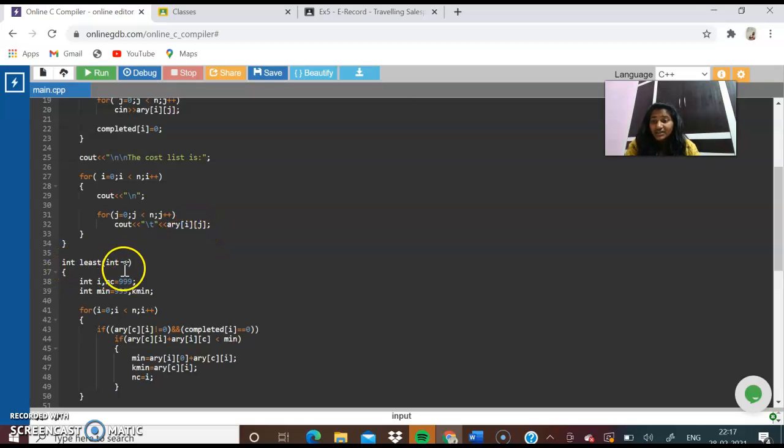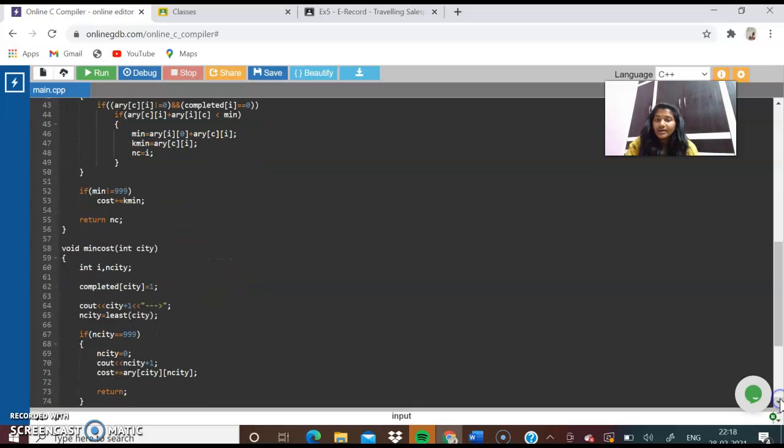Next, int least, int c, int nc equal to 999, int min equal to 999, kmin. Then for i equal to 0, i less than n, i plus plus, if array[c][i] is not equal to 0 and completed[i] equal to 0, if array[i][c] plus array[c][i] less than min, then min equal to array[i][j] plus array[c][j], kmin equal to array[c][i], nc equal to i, and close the function.